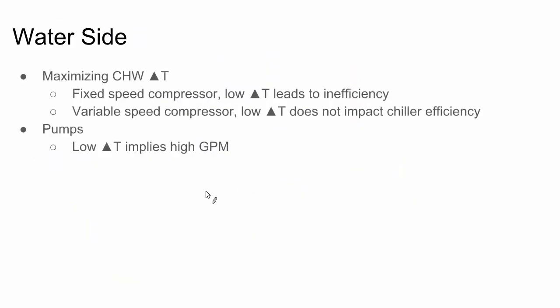So as an operator, when you see that low delta T, know that that implies a high GPM, and that signals you that there's an opportunity there. And if you have a fixed speed pump, there's not very much you can do about that. But if you have a variable speed pump, or you've retrofitted your existing pumps with variable frequency drives, then you can capitalize on that, reduce your GPM, increase your delta T, which is just fine for the chiller, since it's expecting that anyway. So now your chillers are doing great, your pumps are doing great, you're saving lots of energy.